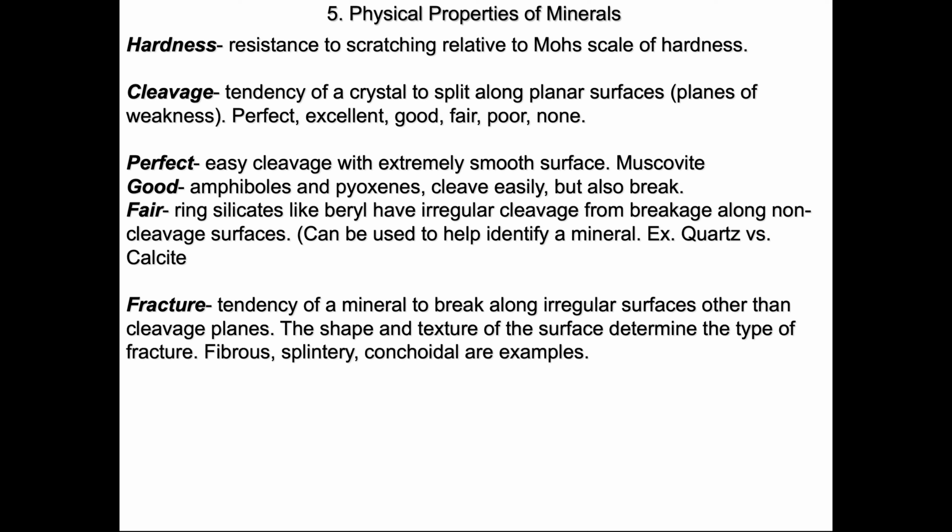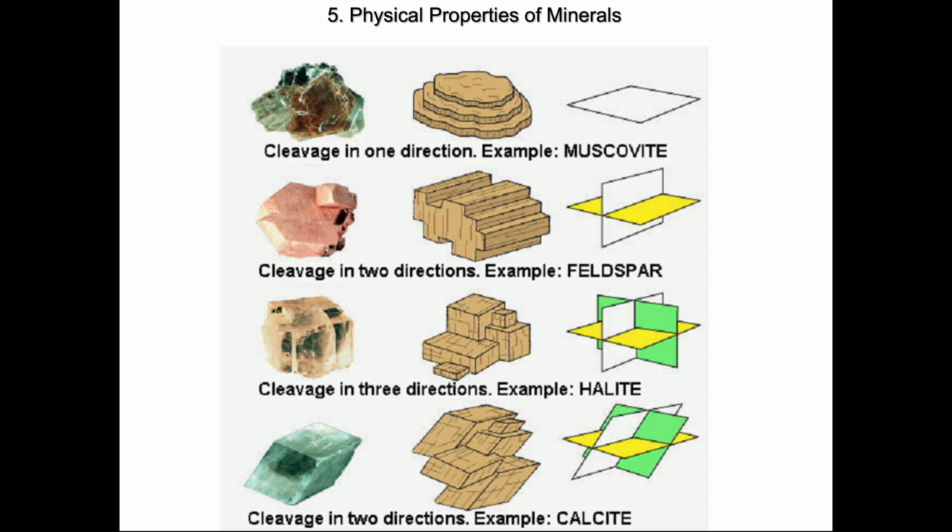So fibrous, the mineral breaks apart into fibers. Splintery fracture, seems like the mineral would break into splinters. Conchoidal might be one that you don't recognize. Conchoidal means shell-like, as in a seashell, as in a clamshell. So when you break quartz, which has conchoidal fracture, you'll see these little clamshell-like features appear on the broken surface.